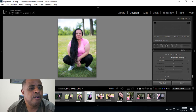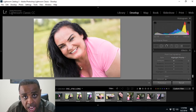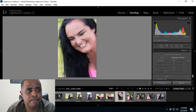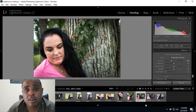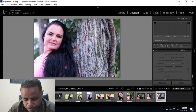Moving right along. This shot right here is my favorite shot. I love that shot. I posted it on Facebook immediately. And here's my second favorite shot. So that means to me I got some shots that I can hang on the wall.